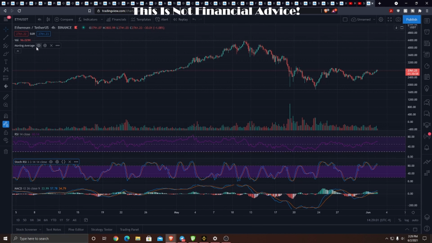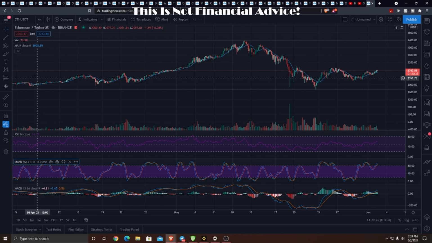Over here in the corner, we're waiting on it. It's setting up our moving average. And boom, there it is. It's on there. It's going to by default set up the 9-day moving average. We want to go ahead and adjust those. So if you've noticed on any of the charts I post, there's 5 different moving averages. It starts with the 21-day moving average. That's the very first one.